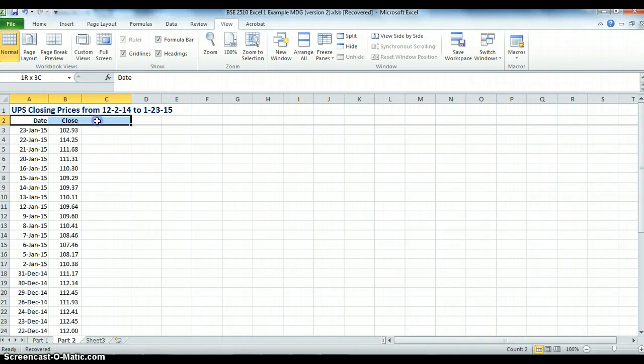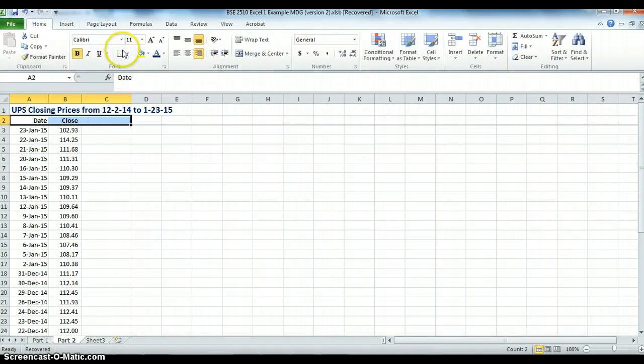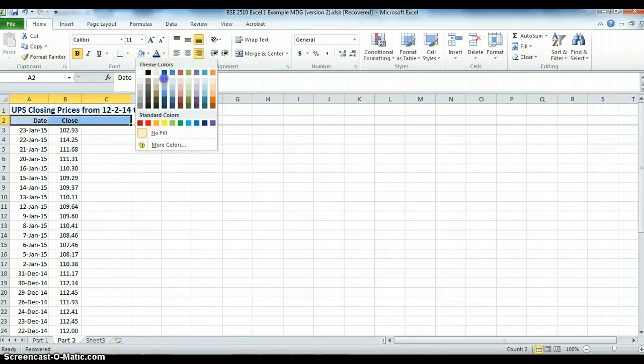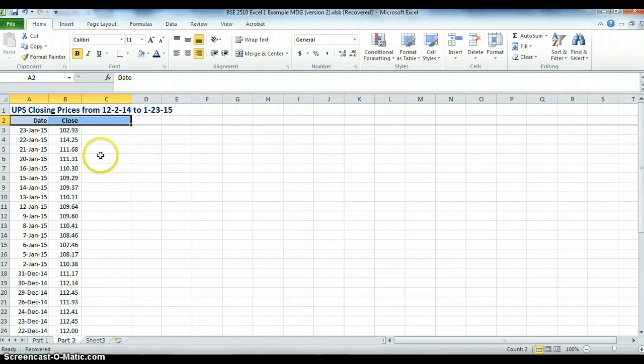As you'll notice I like to do, I like to put a light blue header on all my data. And then I want to add something called percent change from previous day.